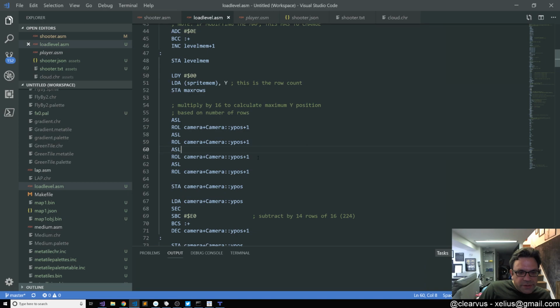So we're doing a rotate. Oh, you know what? We don't want to do an arithmetic shift left, rotate left. Oh, right, we are doing, but you know what we're not doing properly?